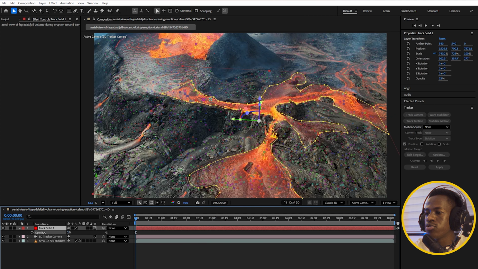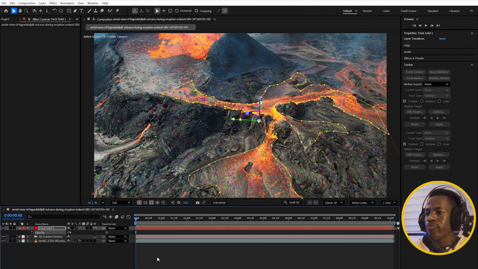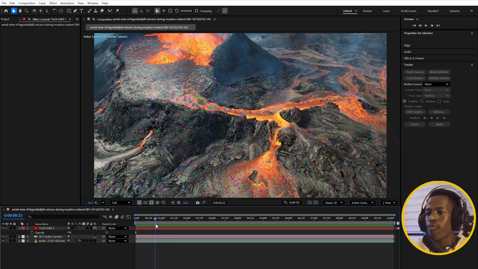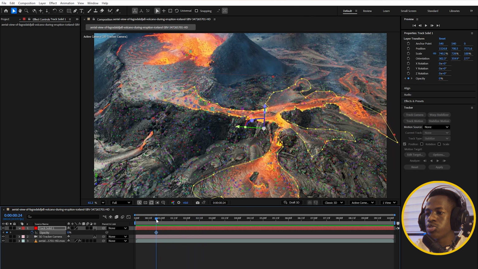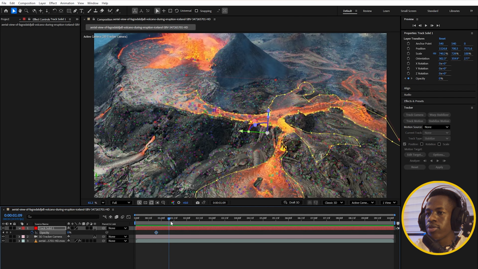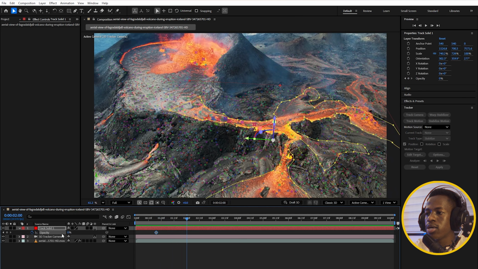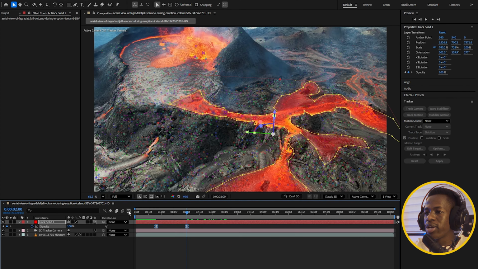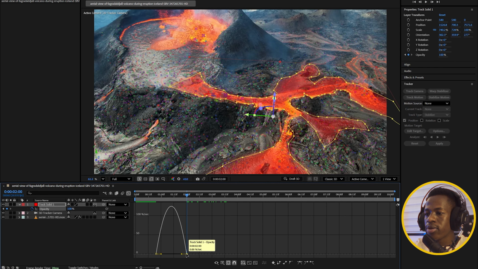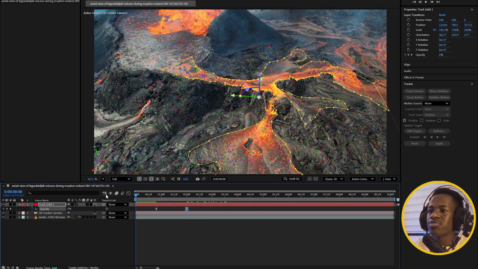I'm going to reduce the opacity here, and then right here I'll click on the stopwatch and then move forward like right here, and then set this to 100. I'm going to select these keyframes, right? Click F9, open up the graph editor and ease these out. Then we'll have something like this.